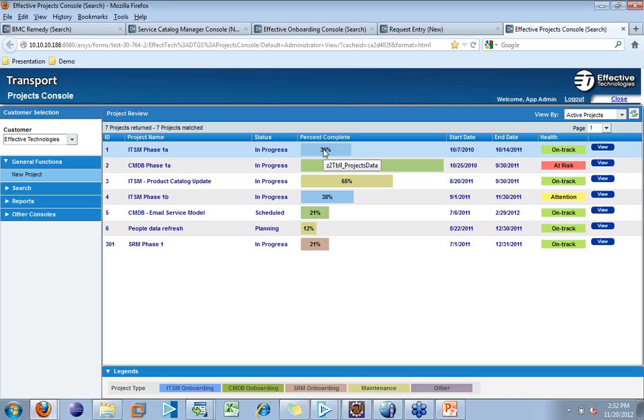It's entirely data-driven. So you might define it the way we see it here, where you have ITSM tasks and CMDB tasks and maybe ProdCat tasks all separated out. But you could also have, for example, one line that's your development environment and one project that is managing your QA environment. So you could see that development is 80% of the way along, but QA is only 30% of the way along, and production is 0% of the way along. So it's just a pictorial view of what's going on with your projects.